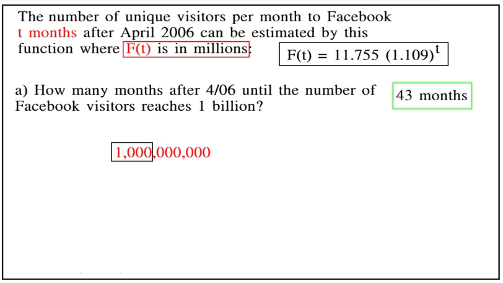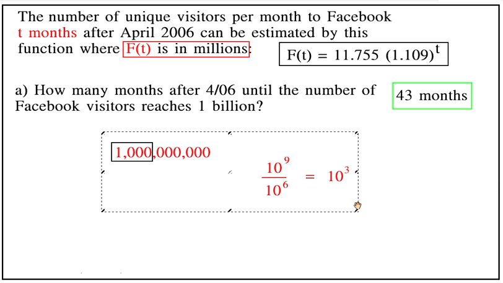I thought it would be interesting just to actually do it the way I did it in my head, using the skills of the course and getting one more last review. And so here is the tightest and slickest way to write a billion, 10 to the ninth. And here is the slickest way to write a million, 10 to the sixth. And this division essentially asks how many millions are there inside a billion. And of course, this is the second law of exponents. When you're dividing and the bases are the same, you subtract exponents. 10 to the 9 minus 6 is 10 to the 3, which is 1 followed by 3 zeros. And so once again, we get this nugget of truth. The answer we seek when we let t equal 43 is about 1,000.